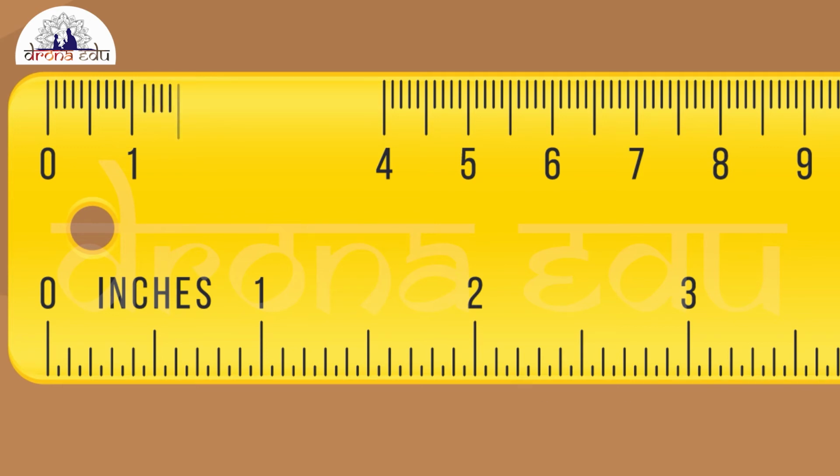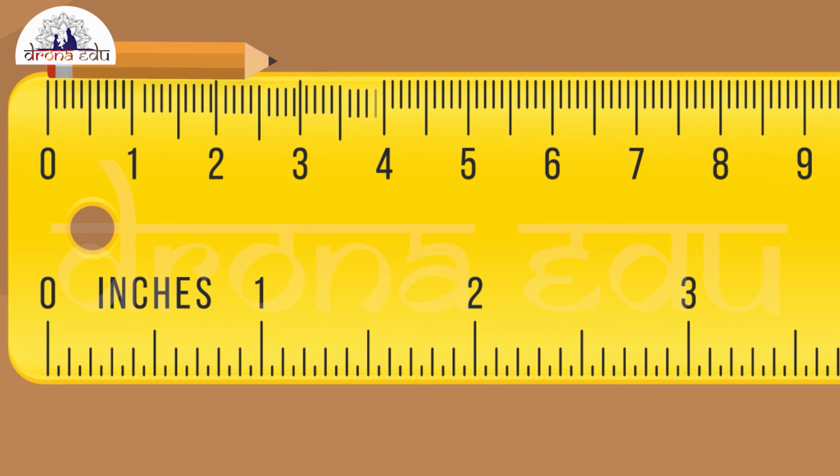Now let's see the measurement which Peter got. See here, he had got 3 centimeter and 8/10 of a centimeter. This is nothing but 3.8 centimeter, right? If you observe the scale, the pencil is meeting at how much? It is 3.8, right? From 3 and 8/10, which is nothing but 3.8 centimeter.